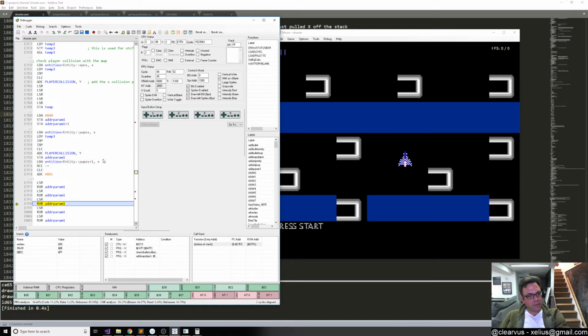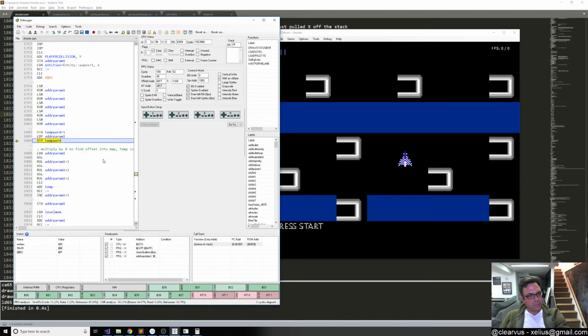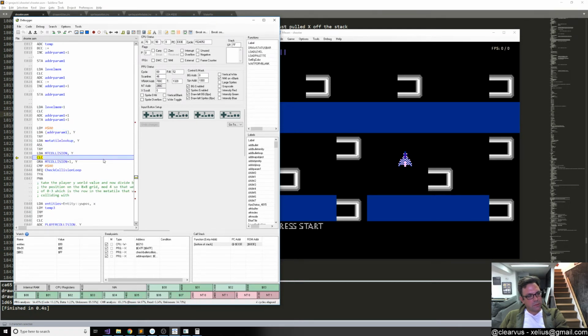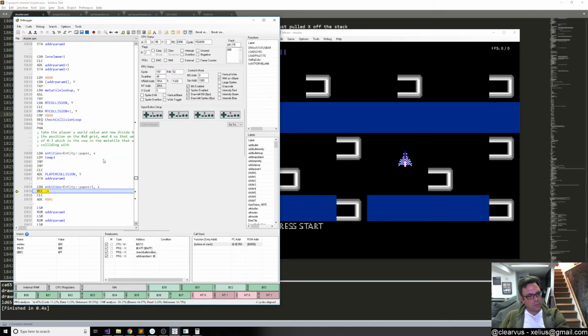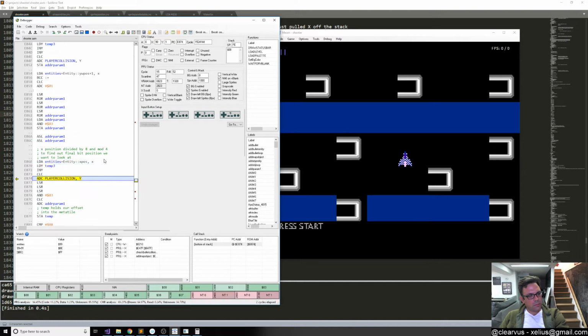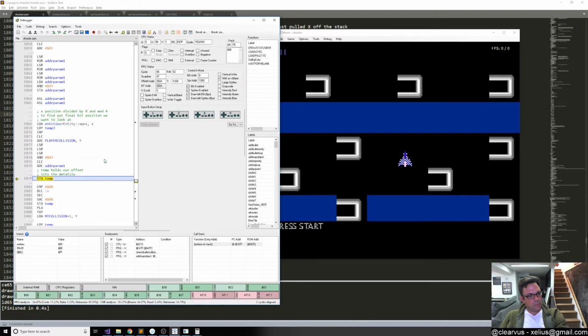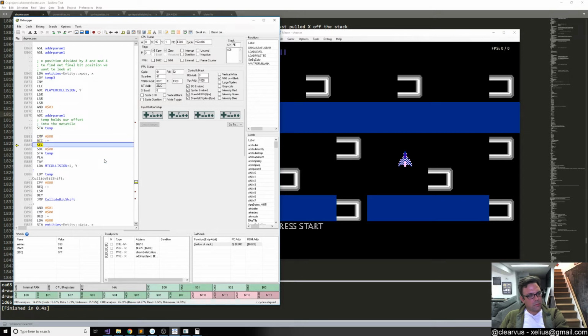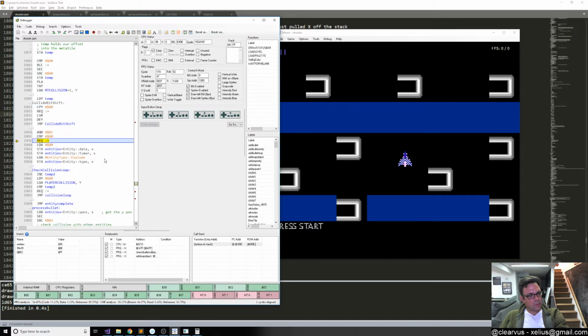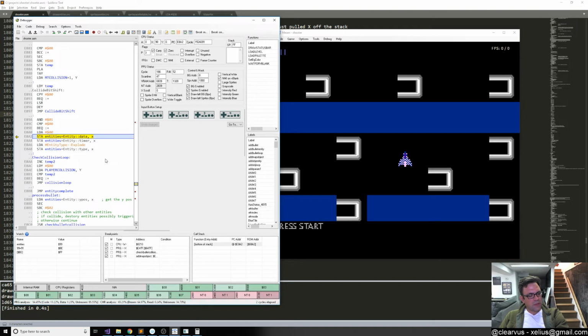I mean, it's processing the player, but it's kind of weird that it's doing it now because the player is the first entity. And it's adding an explosion.